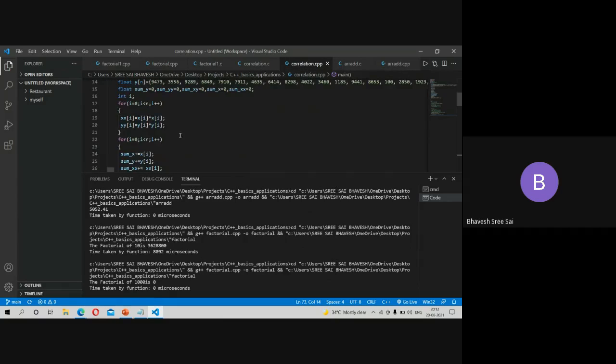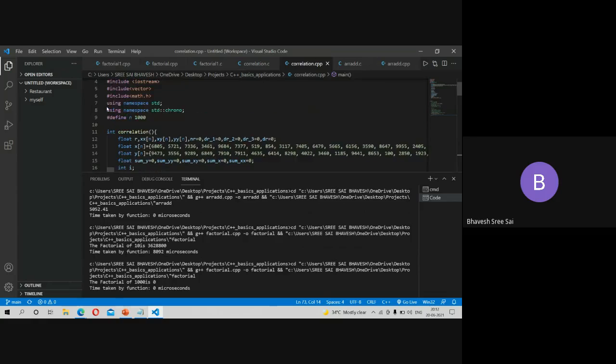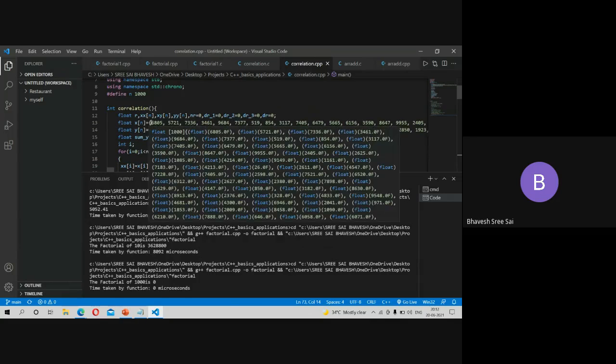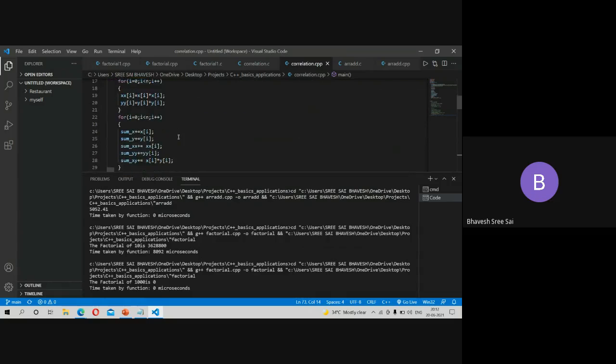Moving to the correlation. In the correlation, I have data with 1000 elements. I have two arrays with 1000 elements, and I'm going to perform the correlation coefficient.